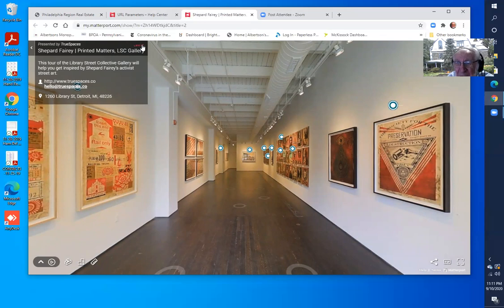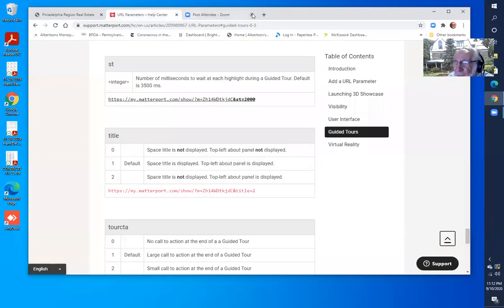I think all we're losing is the property name. I don't know. That was title equals 2.